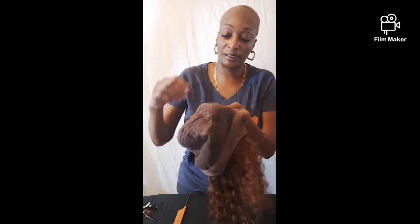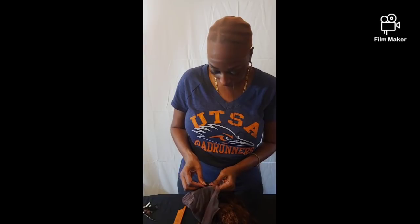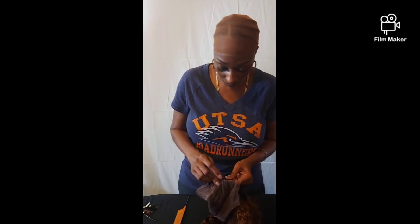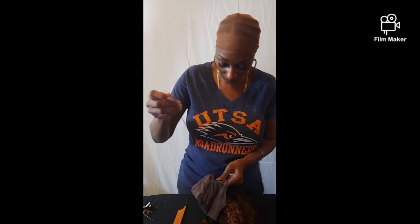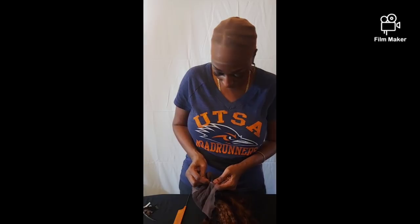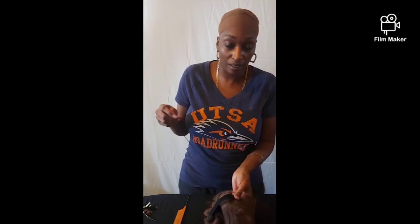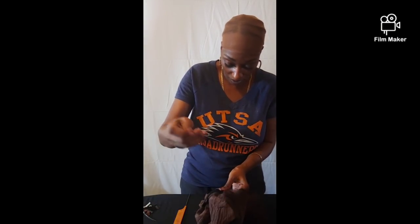So I'm going to take my elastic band. This seems short, but it's not. Connect it to the line and start to sew. You're basically doing the same thing that you did on the other side. Make about 4 quick stitches. Then run it back the opposite way, and you'll be done. Okay, now I'm going back the opposite way.